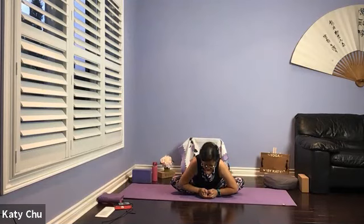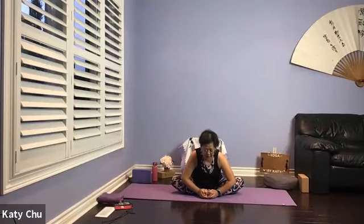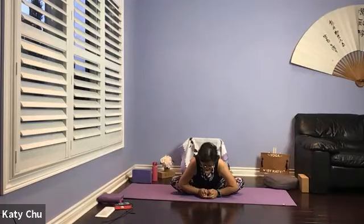Inhale the length. Exhale to fold. Bring the arms on the outside of the shin. Now we're opening up the hip joints, stretching over the thighs. Now just be mindful that we're not doing head to feet, so always remember not carrying tension in your neck, shoulders, or upper back. One more breath, and we're going to slowly come back up.